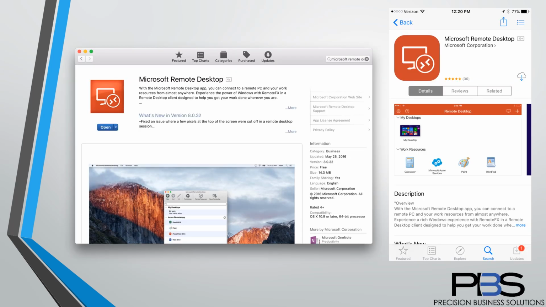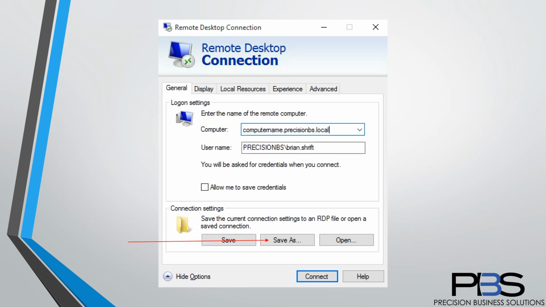Now, as I had mentioned earlier, there are also remote desktop apps for non-Windows systems, and here are two examples of the software used for connectivity from a Mac or iPad. I use a Mac and iPad, and these apps work great. And you'll still only need those three pieces of information, the server name, the computer name, and your credentials, to connect using these applications. And here's one last tip for you.